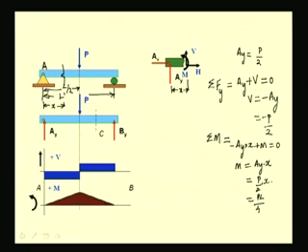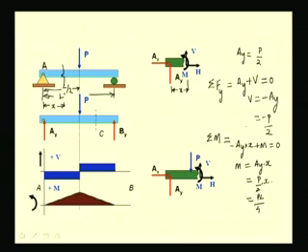Now, for plotting the shear force and bending moment in this section, that is from mid section to B, we consider this free body diagram and we set up similar equations, that is the force summation and moment summation, to determine the shear force and bending moment, and draw the remaining portion of the diagram. So, in this way we can construct the shear force and bending moment diagram for beams under various loading and reaction conditions.